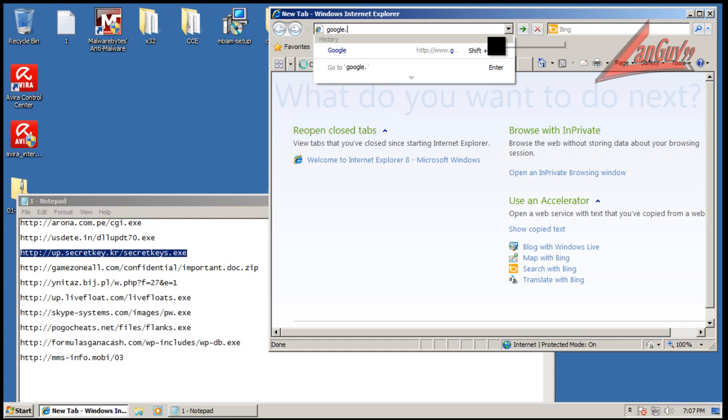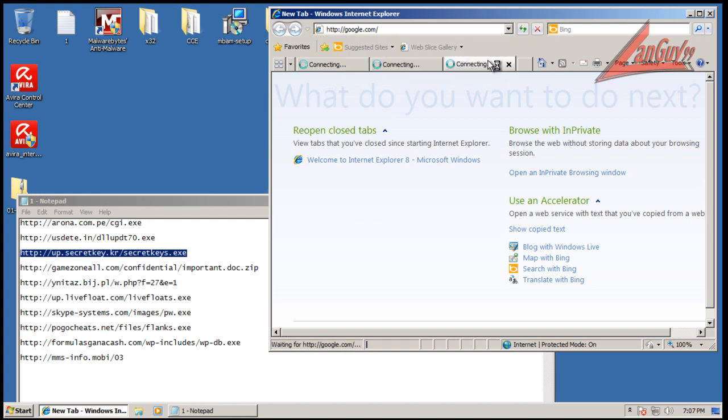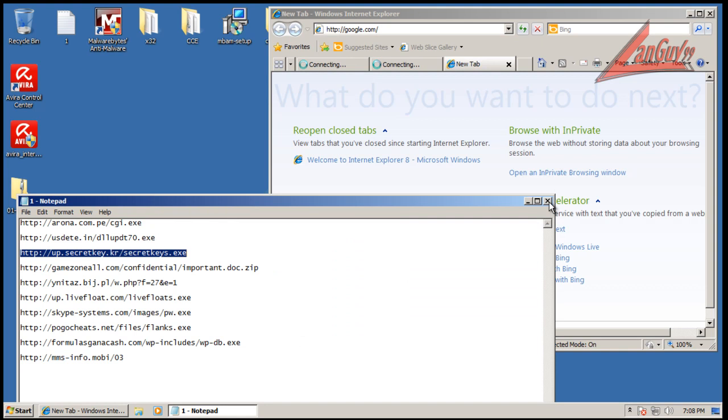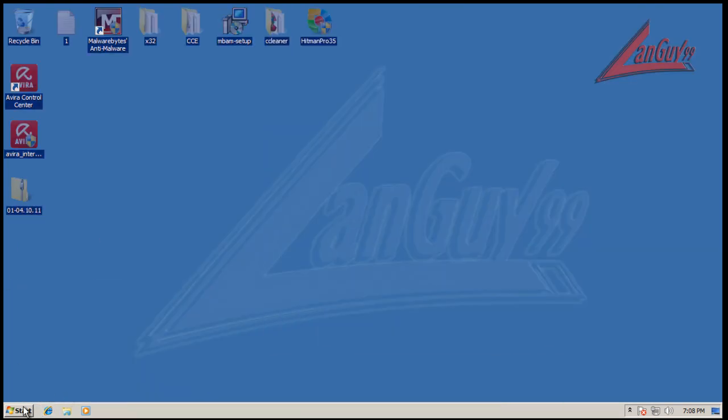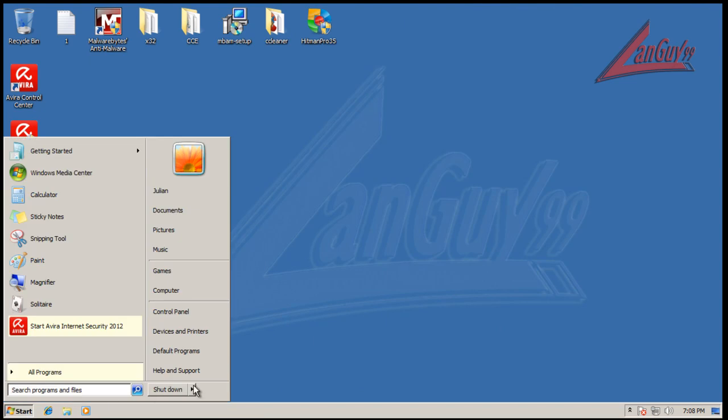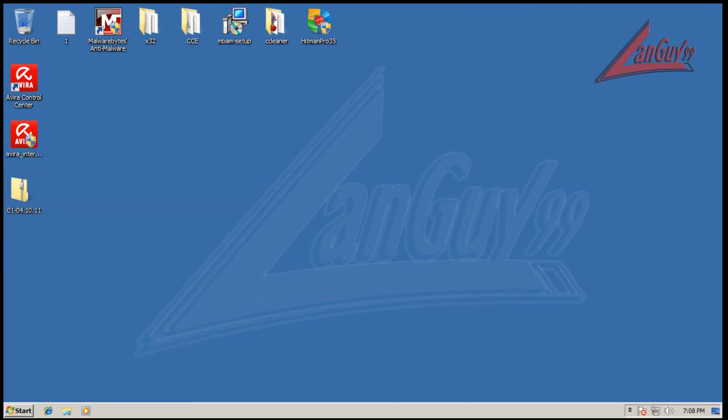Let's make sure that the internet is working. It looks like the internet's not working anymore. Well, that's no good. That's all it took to kill the internet? Well, that's awfully disappointing. Alright, so let me restart. Close all these. Let me restart and I'll be back after it's done restarting.